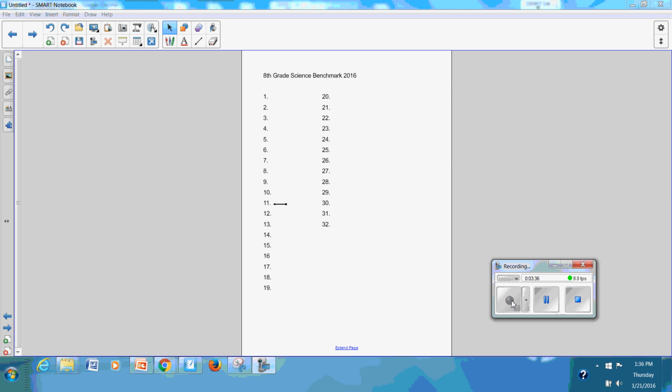Question 11. Which of the following models best demonstrates a balanced chemical equation? Question 12. Which of the following is a limitation of the following graphic? Is it F, the electrons are the same size as the protons and neutrons? G, the neutrons are located in the nucleus of the atom? H, the protons are located in the nucleus of an atom? Or J, the electrons are in the orbital surrounding the nucleus?